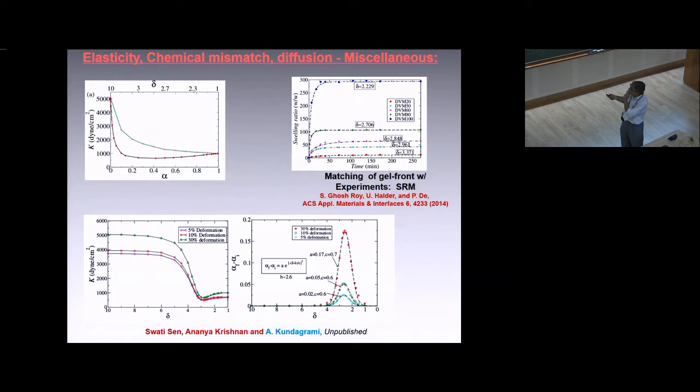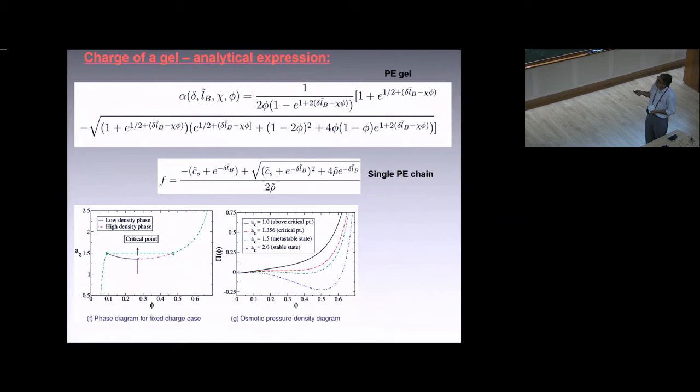This is matching with experiment, a different kind of gels where you can control the charge. This is a very special result - final charge minus initial charge. This is the equilibrium result we discovered while working with kinetics. Final charge minus initial charge follows a Gaussian pattern, which prompted us to look into free energy more carefully. We could find an analytical expression for charge. You can see the presence of this Coulomb strength - delta times lb tilde is the Bjerrum length, and delta is related to the dielectric constant. This is abundant everywhere. This result was for the gel, this for single chain. You can see some similarities.